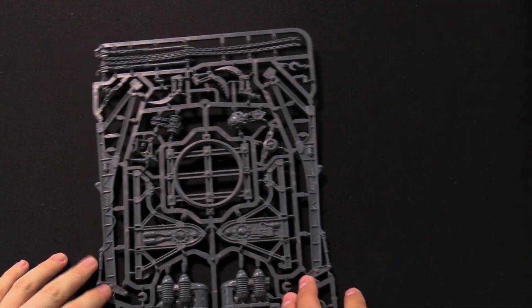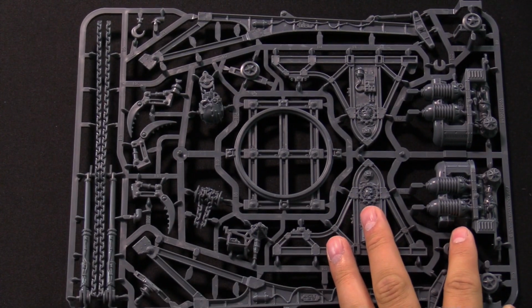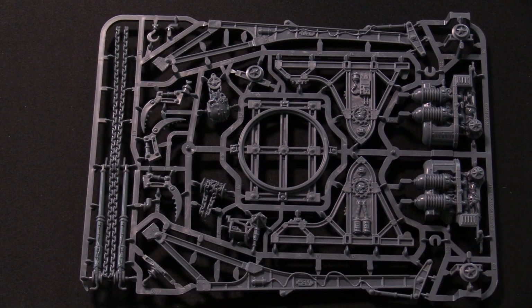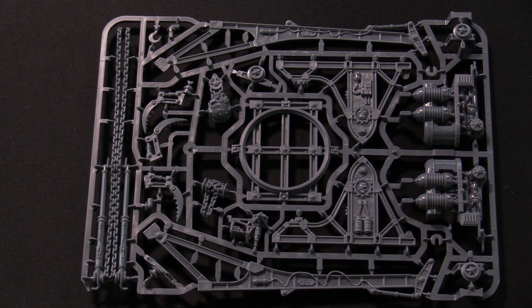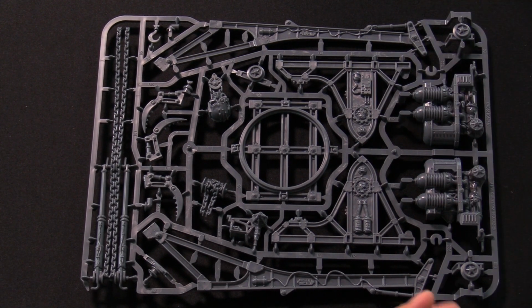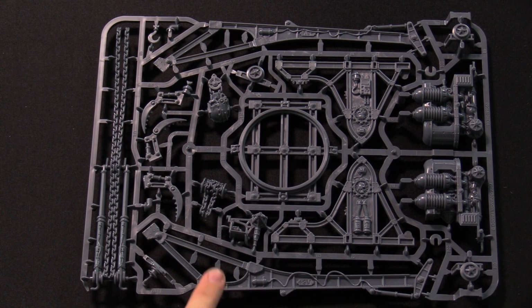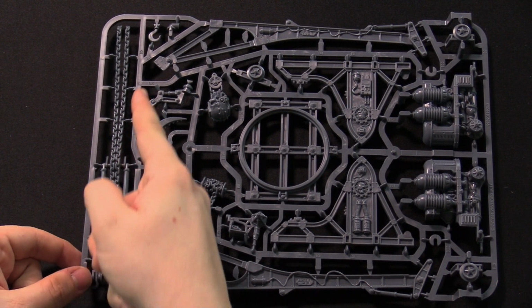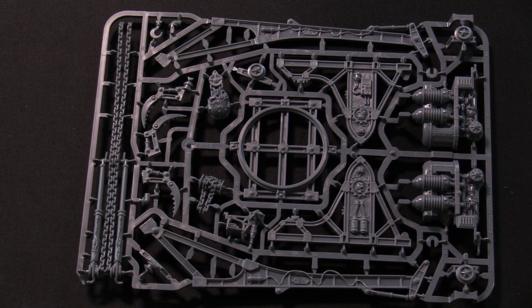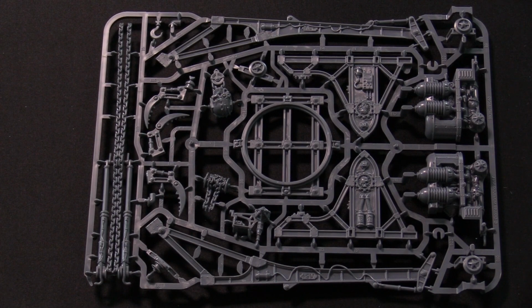All right, I'm going to do this to the side first. We'll take a look at this one. Do a nice proper wide shot of it here. I like how GW's been doing the new sprues where they don't have the outside lip, which allows them to save on space. Exactly. The outside edge of this one is part of the model. I also like the nice long chain they've got. Bits, obviously the machinery and generators and part of it right there.